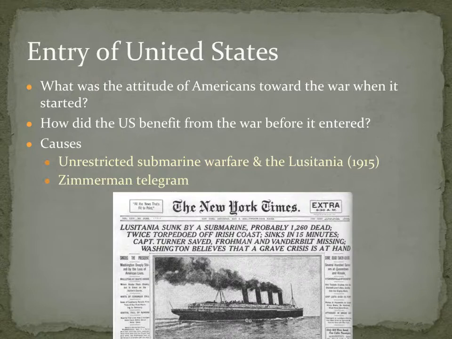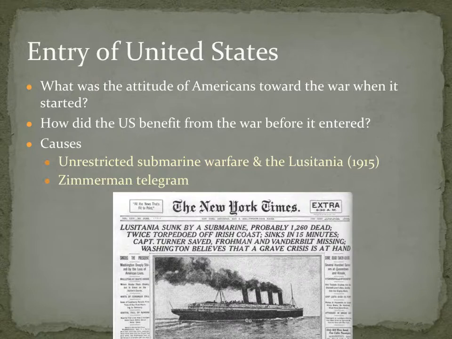The U.S. already had more established trading relationships with countries like Great Britain. But the U.S. was actively involved in supplying all different countries that were involved in the war. So why did the U.S. then turn from isolationism and get involved? Unrestricted submarine warfare is a big issue here.